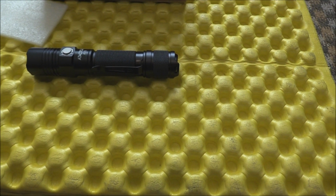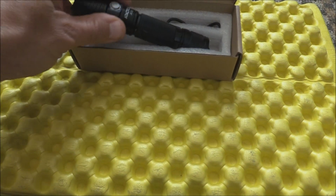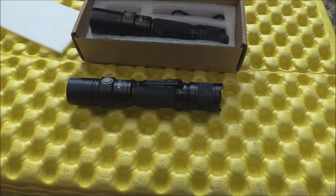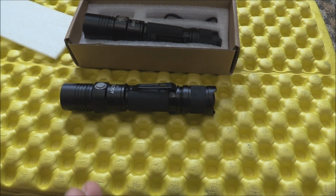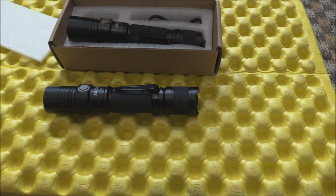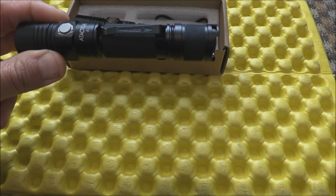So this is the brand new ATACTICAL AS1. I want to thank you guys for sending this to me, and I will put it through the tests. I will take this one and this one with a full charge on a future hike. I think one of the best ways to do that, where you can see the best, is I'm going to go into a storm drain where it's pitch black. I'll measure off the wall, about 30 feet away, and I'll set them both on a tripod and cycle through the beams, and you can see each beam. I'll shift from one to the other, and you can compare the two. Decide which one you like.